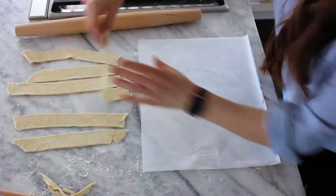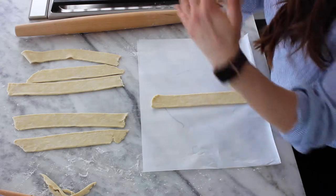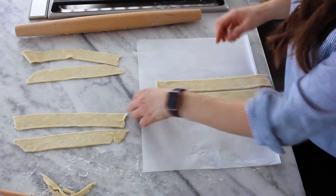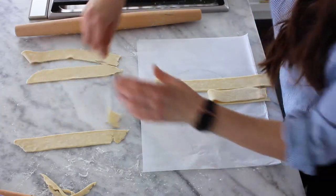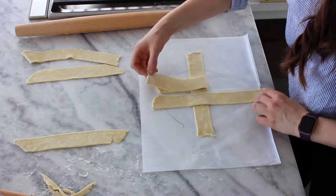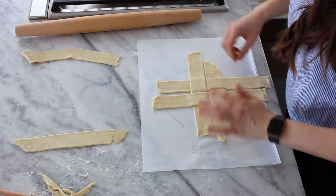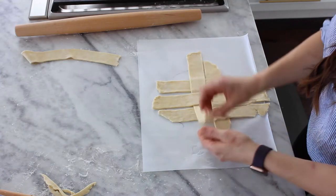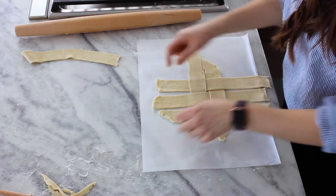Start with one piece. I like to unevenly distribute because I'll take the side pieces and use them to create more — super secret tricks. Give a little space here. I've got two going this way and I'm going to start latticing across because I have fat lattices. Go ahead and fold one back, place one across, and fold it back over. Then go the opposite way — take one piece and fold it back across. You want to make sure you're always going over, under, over, under.